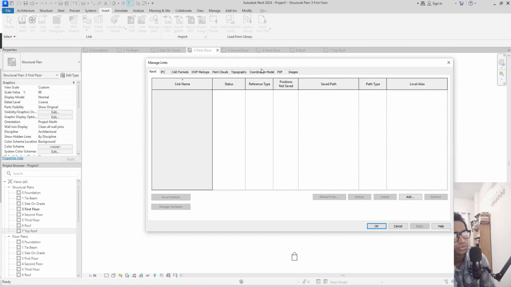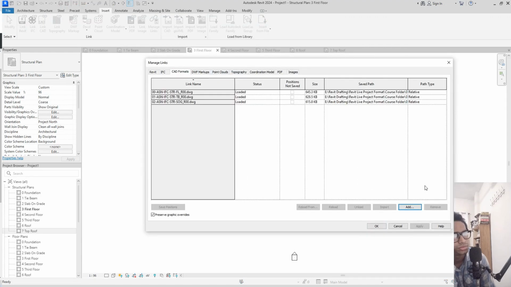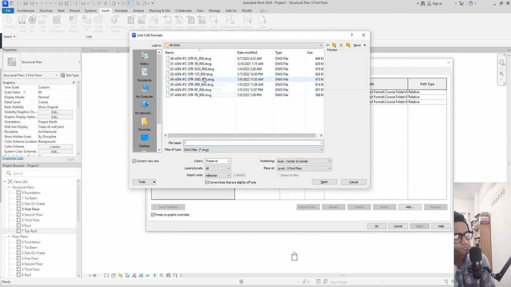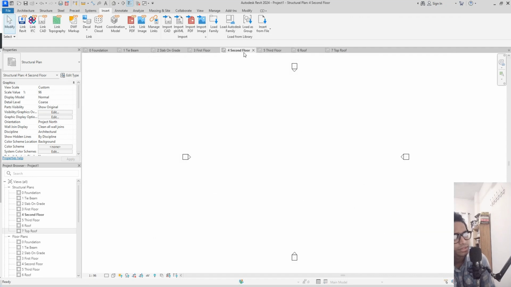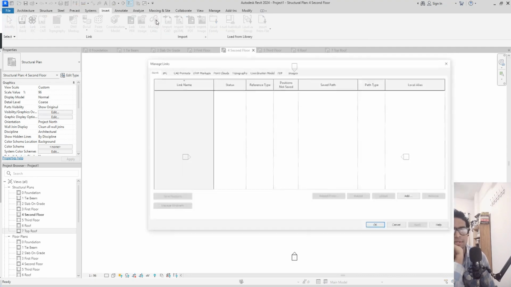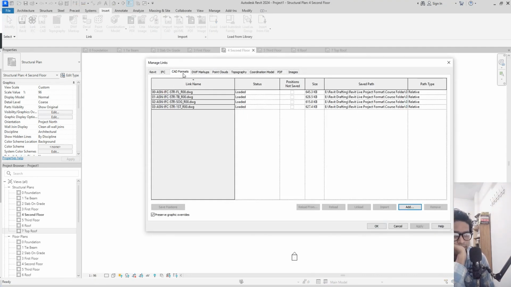Now the first floor. Here's the first floor structural plan. Now the second floor structural plan.